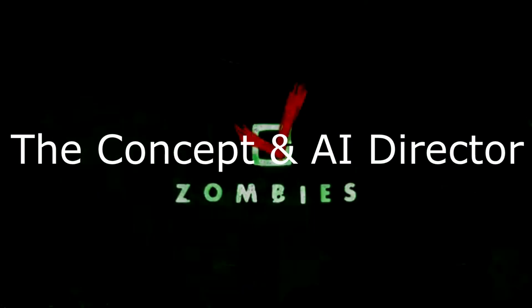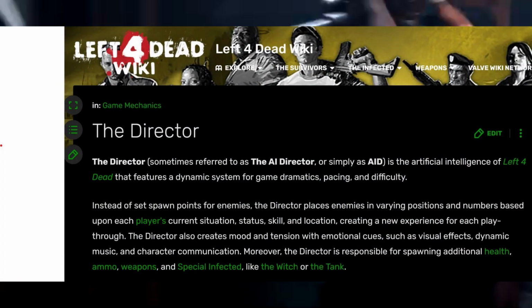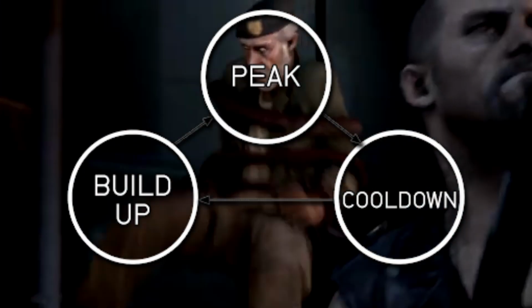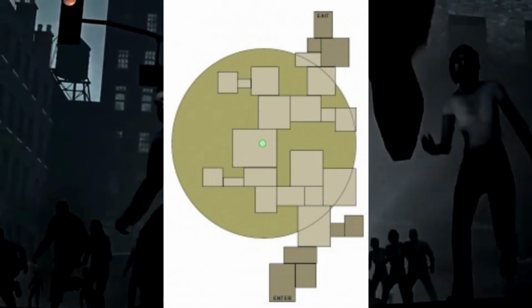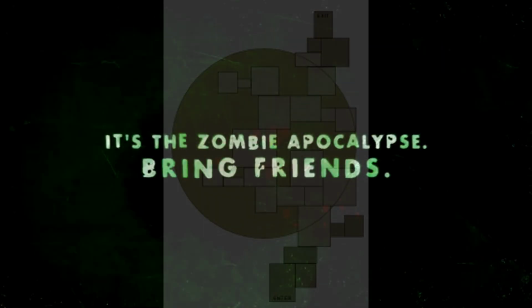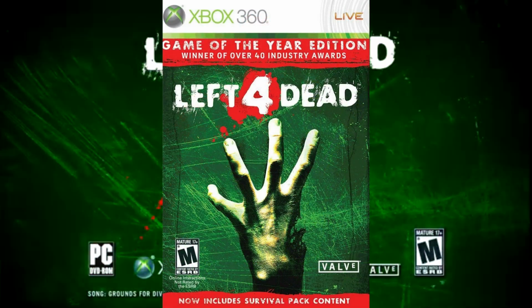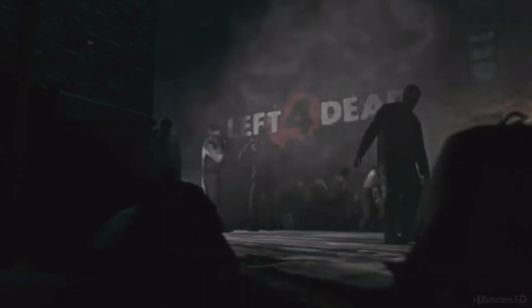The main hook? The AI Director. This system monitored how well or badly you were doing, then adjusted enemy spawns, weapon locations, and even the music to control the game's pacing. The goal was to make it feel like a zombie movie every single time you played. Intense moments followed by breathing room, then sudden chaos. This was revolutionary in 2008, especially for co-op shooters.